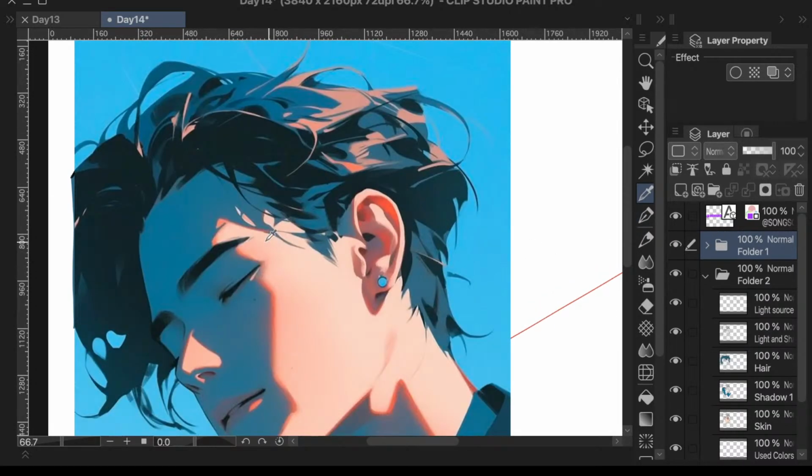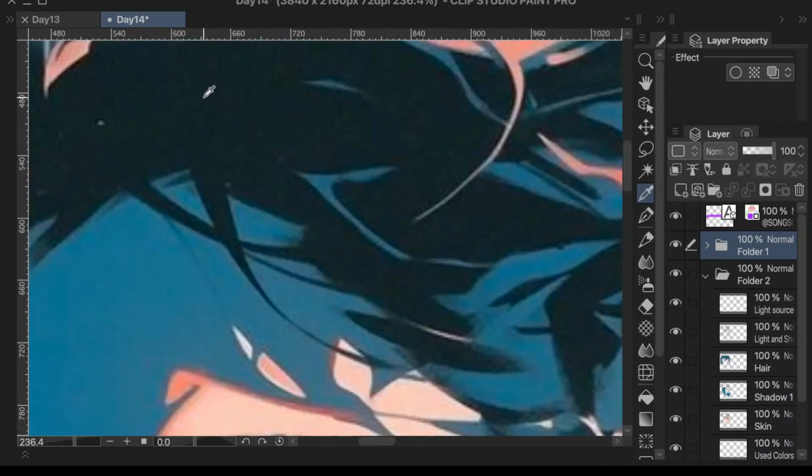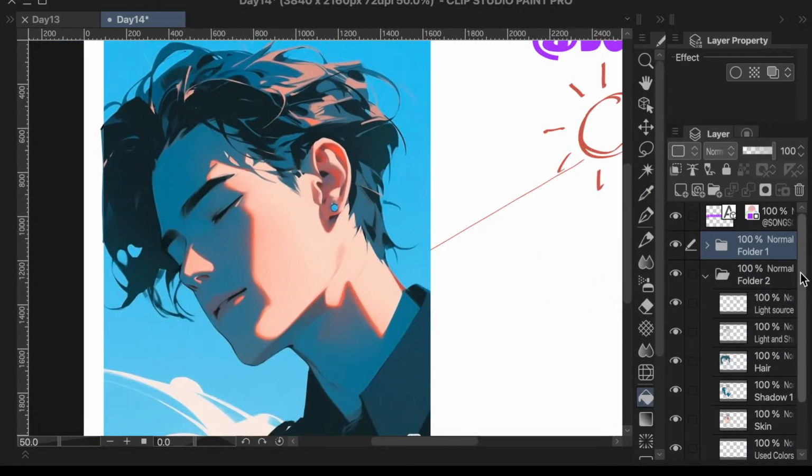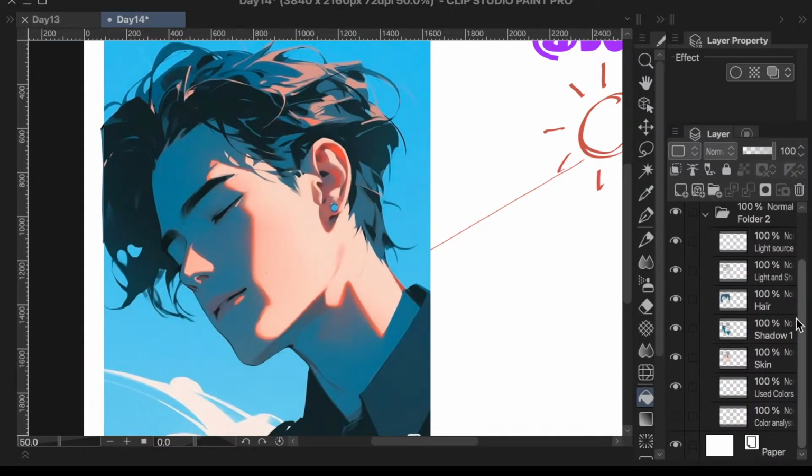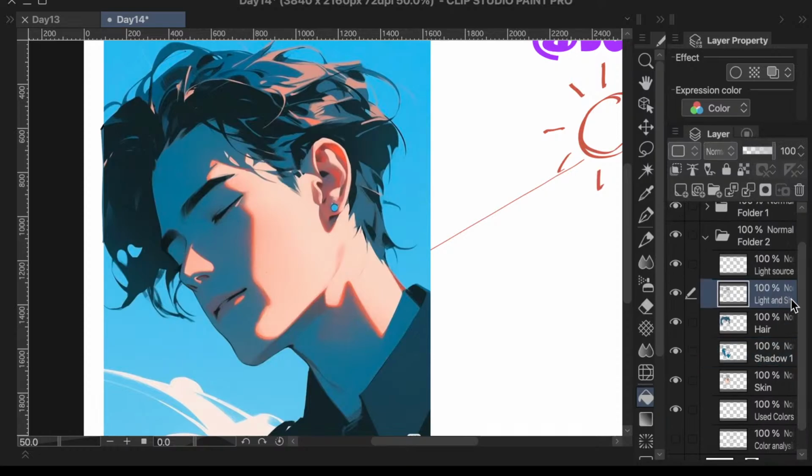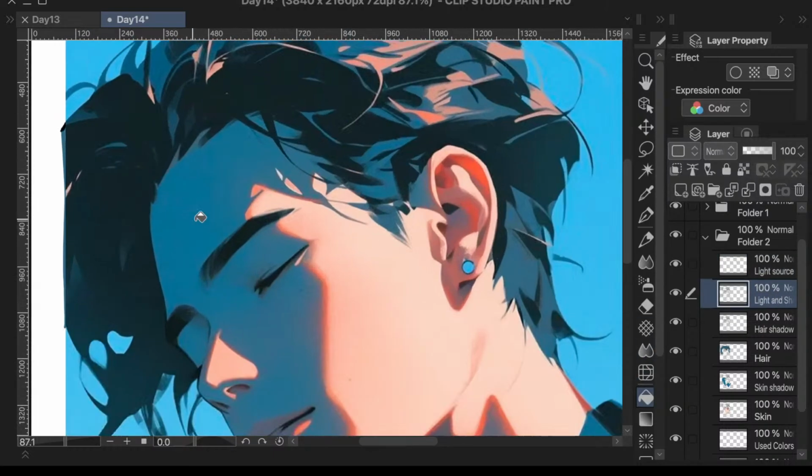And now for this color, I want something very deep, like this color. Let me call this hair shadow, and let me use the skin shadow. We want a very high difference between the skin and the hair shadow, because there is a difference.